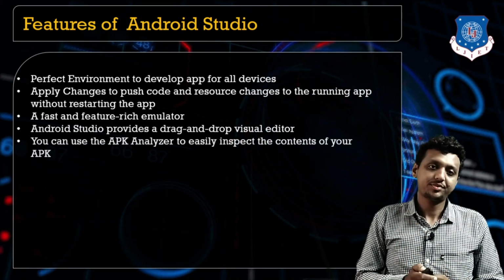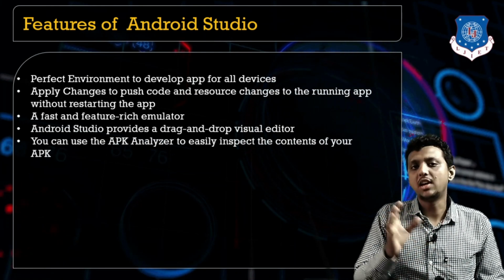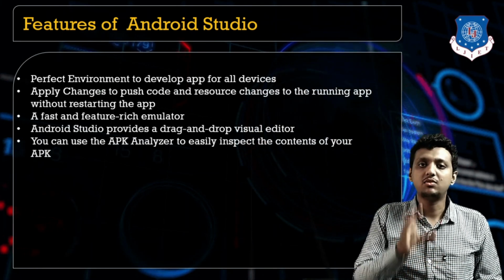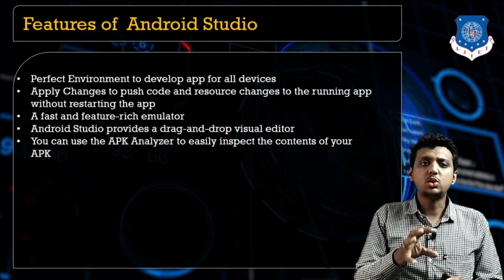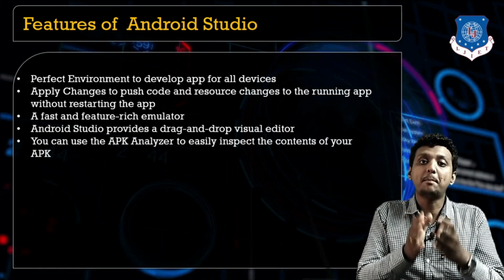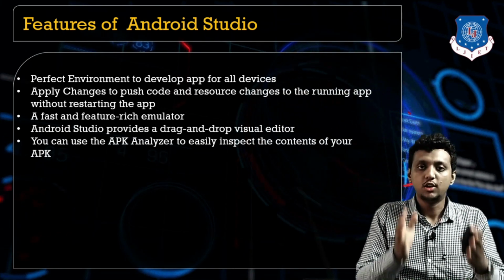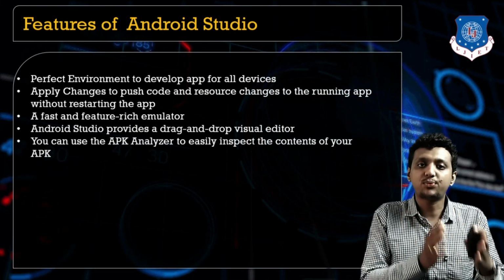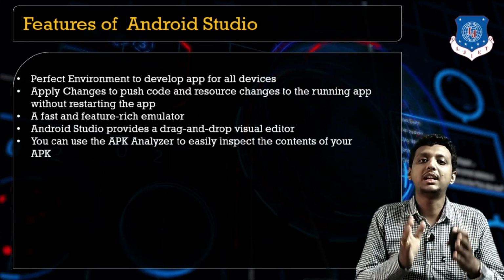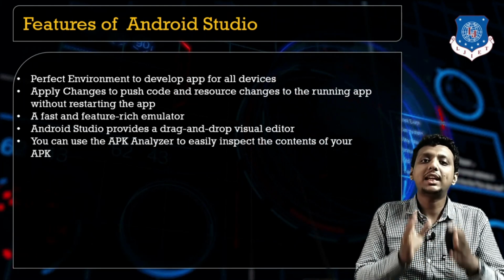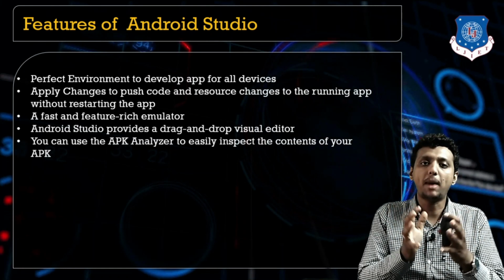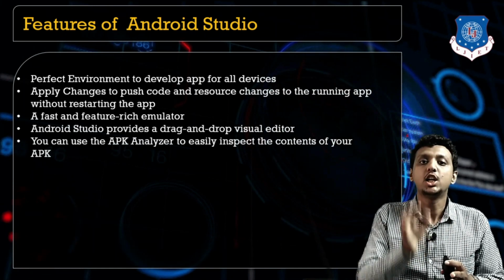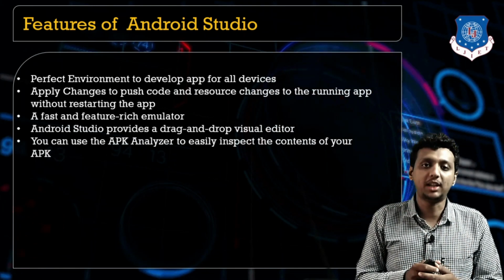Now next you have, students, the APK analyzer. So what do we mean by the APK first? Students, the APK is a complete package of the source code, whatever you have written for the particular application. The second is the resource files, and the third is the native libraries. So your APK contains all three things combined together in a bunch, and that is your APK file, which is now ready to be downloaded from the Play Store or any other application store environment.